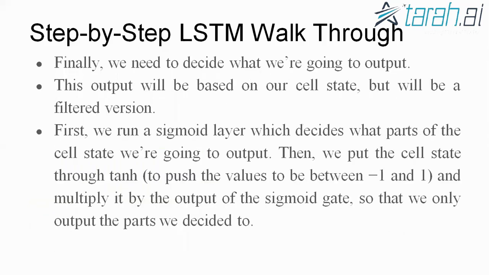Then the final step is where you decide: okay, you're done forgetting the old context, and you added something from the new to update it. The output is based on the final cell state, passed through a sigmoid layer, which decides how much of the combination of the forget and input gates you should remember as the cell state.